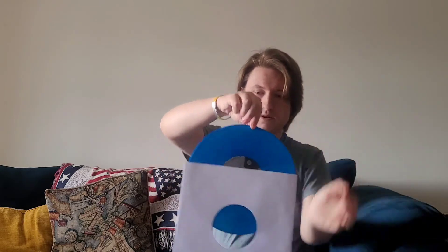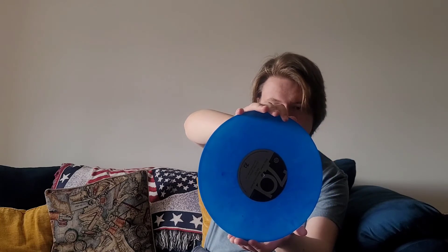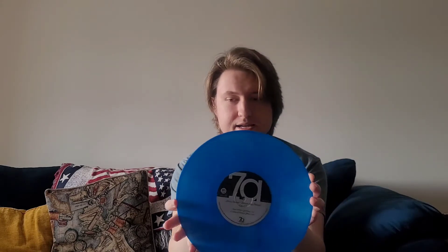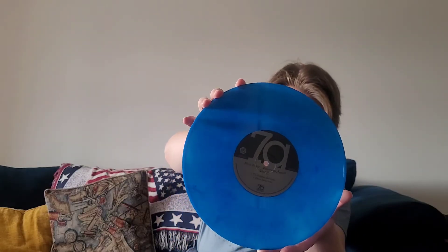Really excited to have this. Just like everything 7A does, they go above and beyond. This is my first time looking at this beautiful vinyl, which I've only seen pictures of. And there we have it — a marbled blue vinyl. That's Side A with the songs 'Soul Writer's Birthday' and 'Some of Shelly's Blues,' and then the B-side which has 'Crippled Lion' and 'Grand Ennui.' Just look at that — it's really pretty.